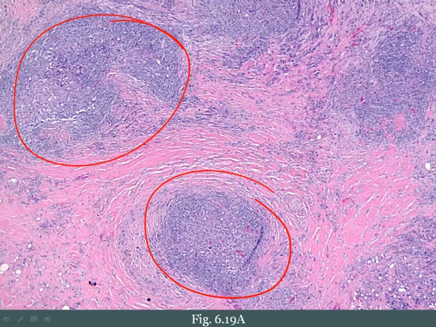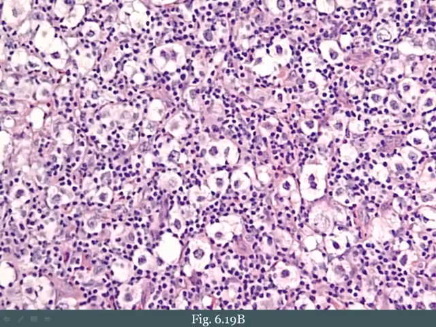At the same time, one of the classic findings on histology is that the Reed-Sternberg cells in this particular subtype often sit in these big open spaces. So notice that we've got this big open space with a Reed-Sternberg cell in it. Another big open space with a Reed-Sternberg cell in it. And so these spaces look like lakes, and so they're given the name lacunar cells. And lacunar cells are a special kind of Reed-Sternberg cell that is present in nodular sclerosis subtype.